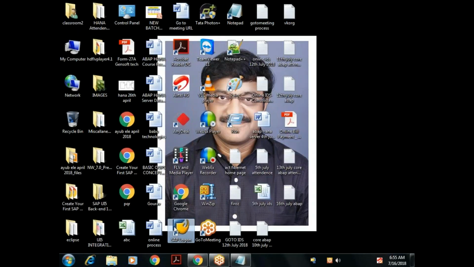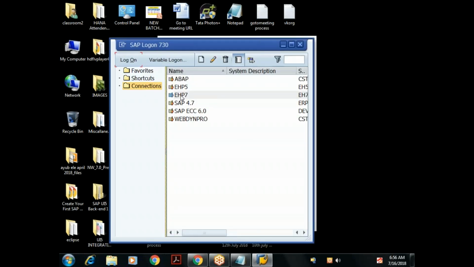As I told you, to connect to the SAP server, we need to install the SAP GUI software, SAP Graphical User Interface. Whenever we install this SAP GUI software, you will get the logon pad on the desktop. Let me try to connect to the server. I'm connecting to EHP7, enhancement pack 7.